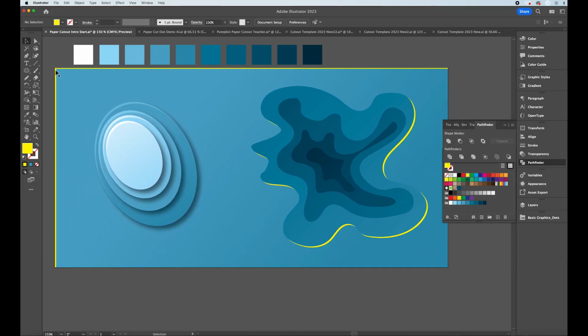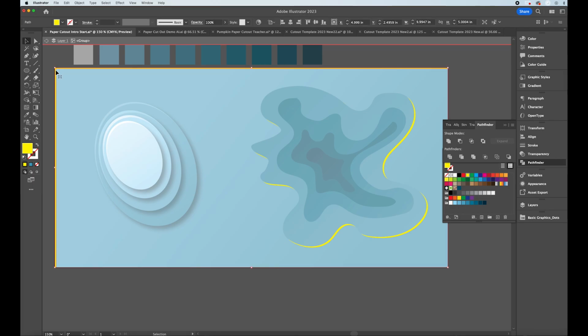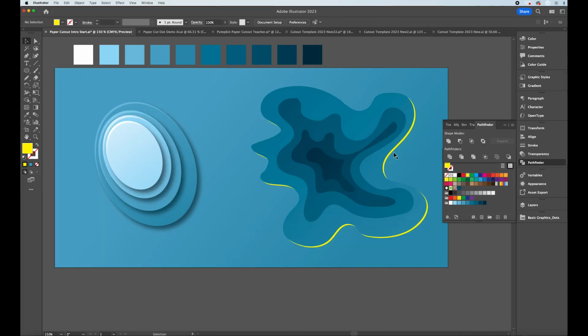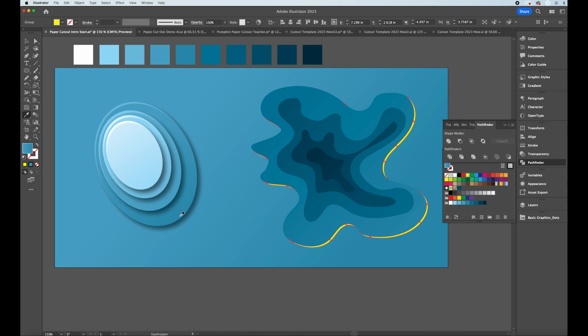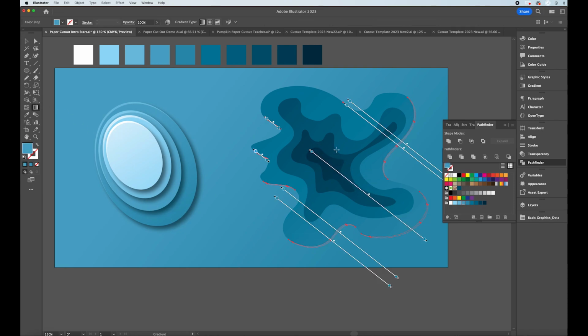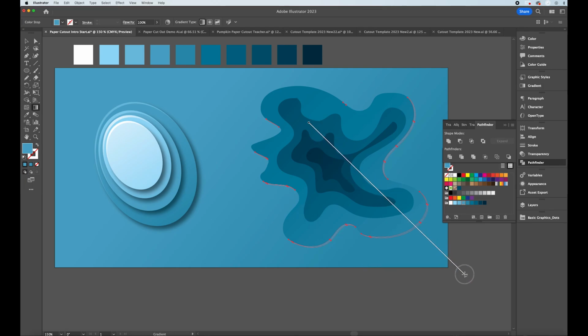Again, we do not want to see this top yellow, so what I can do is double click on the piece and backspace, and we can see that we leave this yellow highlight that's going to be sitting on the bottom right edge of all the accents of the shape. From here, we're going to look to apply a lighter variation, and I can use the eyedropper to match to a gradient from maybe my left side so that we can see a lighter transition of color. I'm going to click and drag to create a transition.